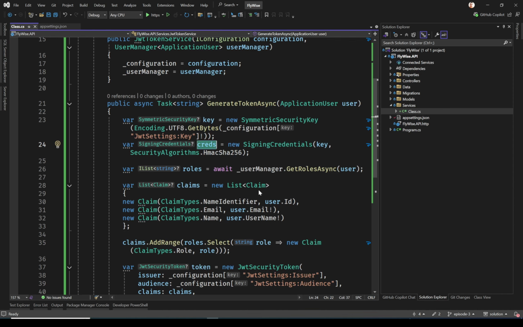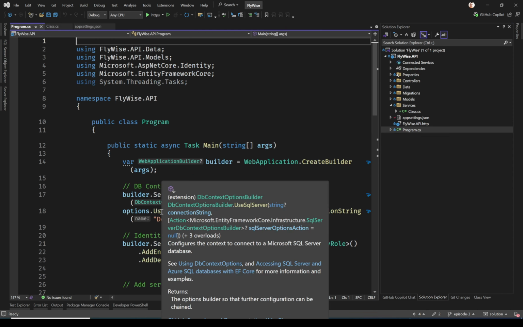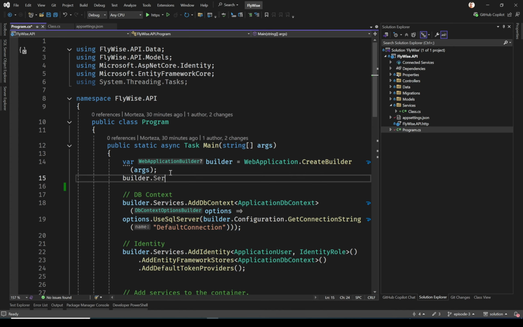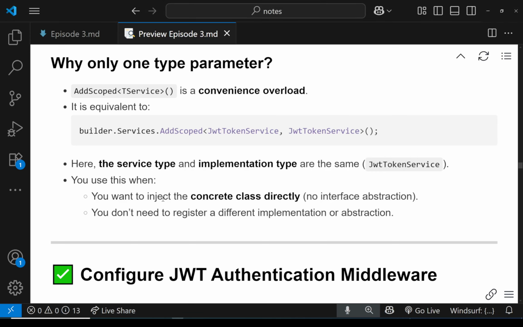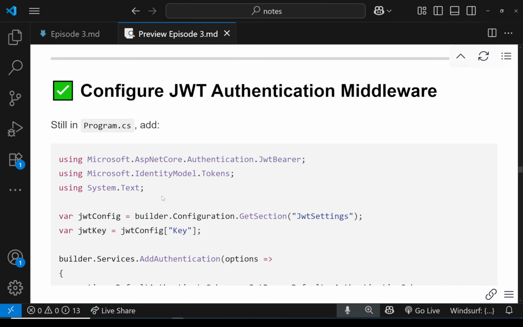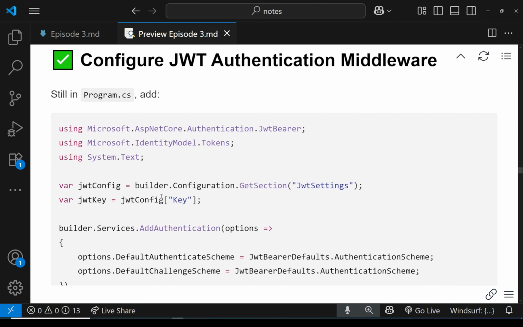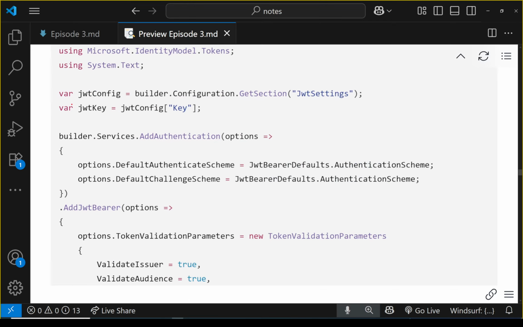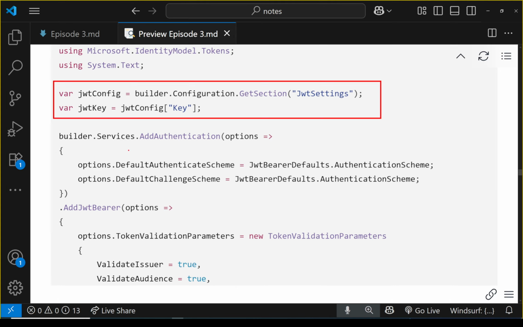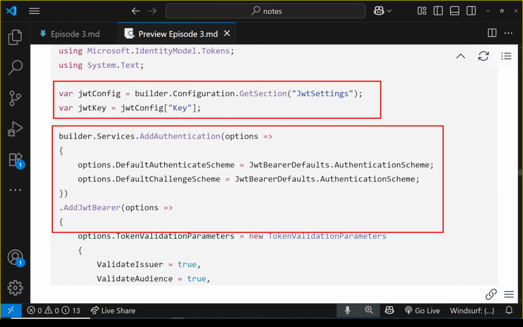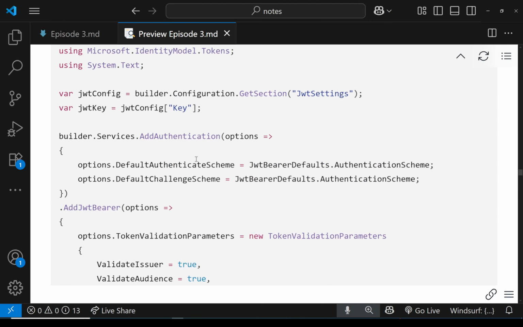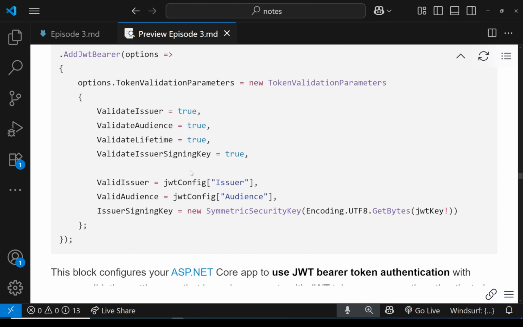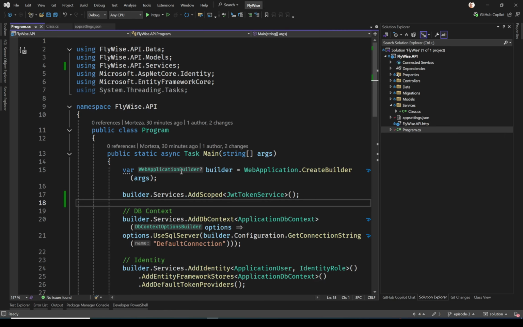Now, let me go ahead in my program.cs. I need to add that service to my program.cs file. So I am going to add this. The next thing that we need to do is to configure our JWT authentication middleware. Again, in our program.cs, we are going to do some configuration for our JWT middleware authentication using JWT bearer. Again, I am going to add this piece of code to my program.cs, and then I am going to get back to the notes and explain everything in full detail.